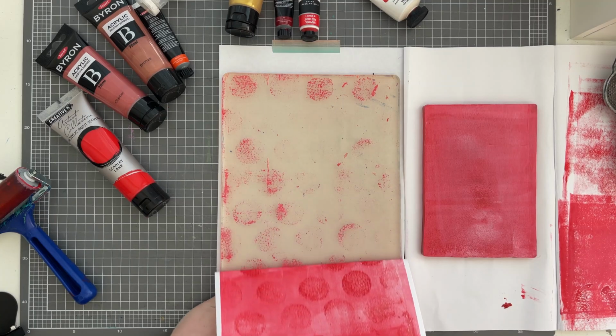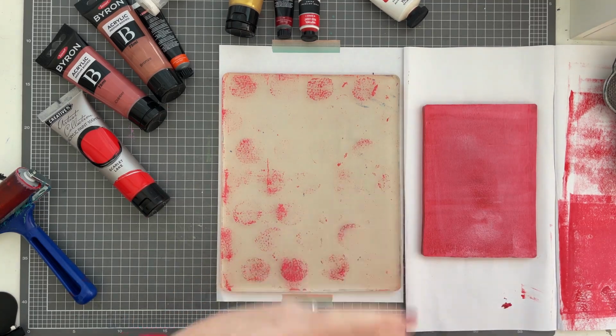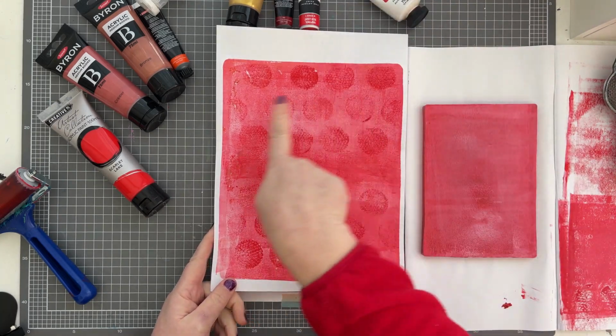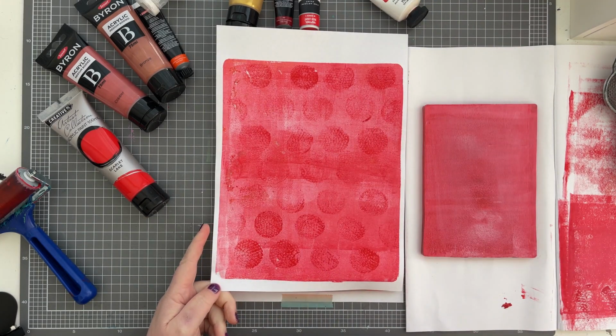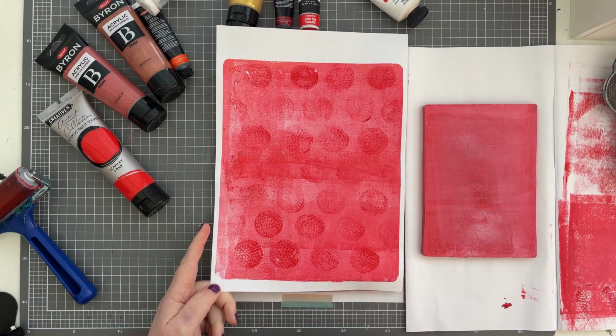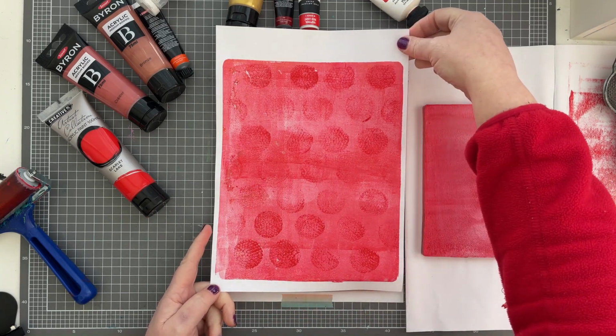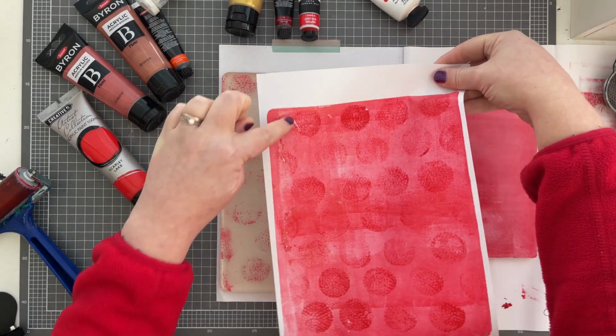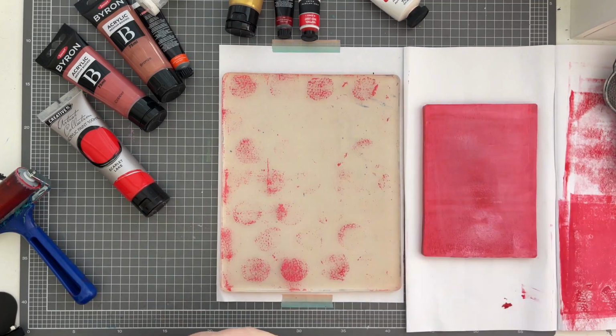That looks cool. I like that. Yes, that's picked up some nice pattern there. Very nice. Don't love those lines there. I need to work on that. That comes from the roller. Yeah, something I need to work on, definitely. But it's picked up some nice grunge in that corner there. Very cool. Yeah, cool. Like it.